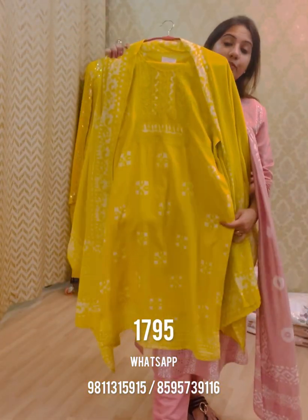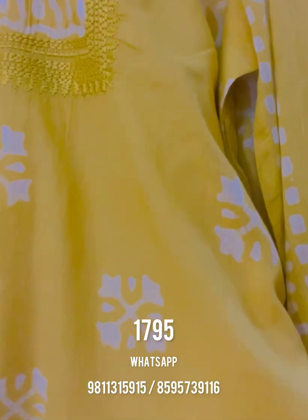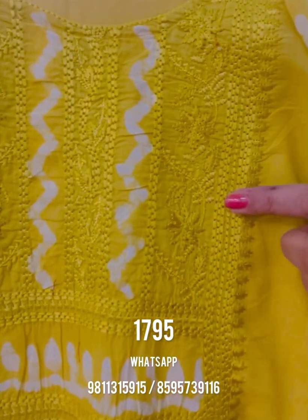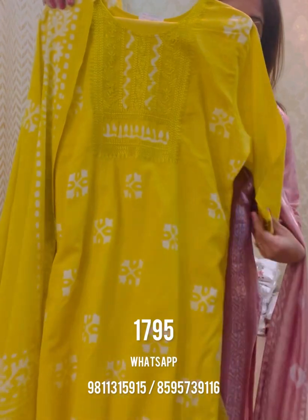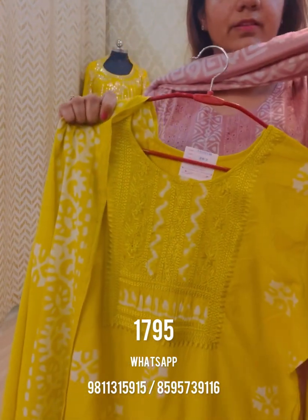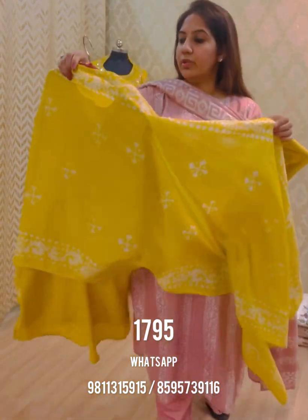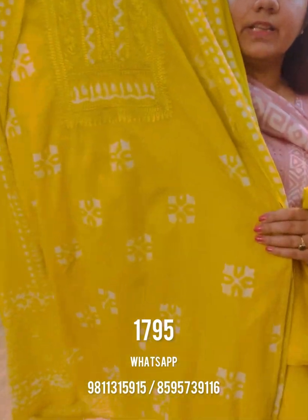The next style is another favorite of mine — I'm definitely grabbing one for myself. It's a three-piece muslin coordinate on a lively mustard yellow with beautiful resham embroidery on the neck in a tone-on-tone style, with a print assortment at the center and yoke. The sleeves are finished nicely with gotha lace. It is themed with solid mustard yellow pants and a batik dupatta in the same tone. This set is priced at ₹17.95, sizes available are 38 to 44.